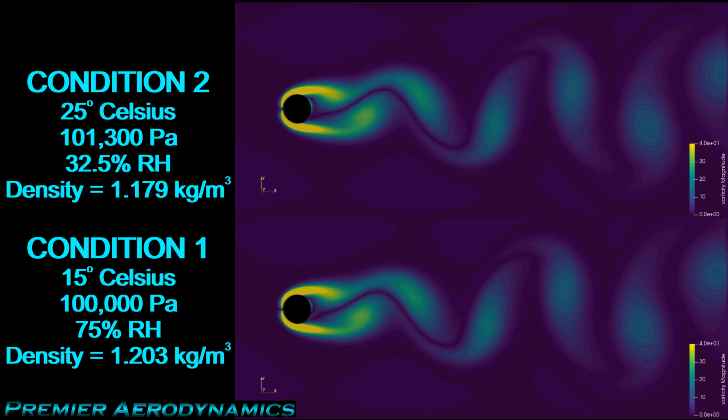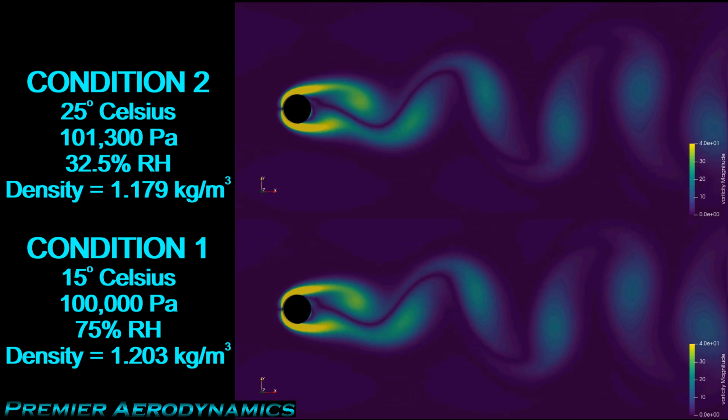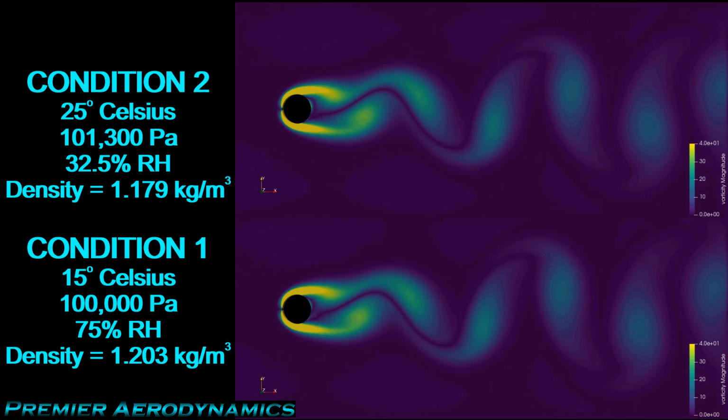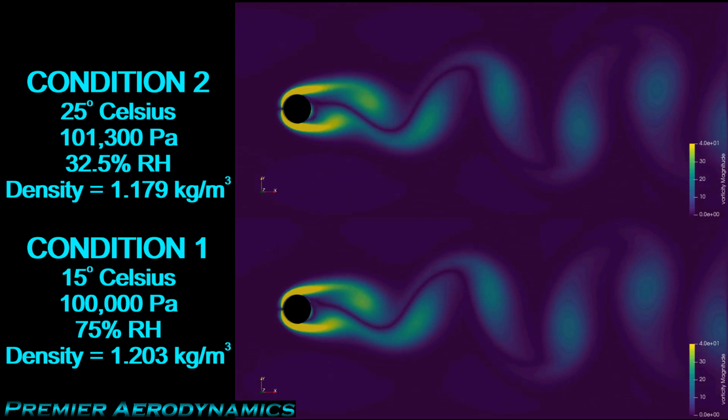So I'm going to run this, and I'm going to pause it. At the start, you can see that I haven't played it yet, but the vortices are all lined up. A cylinder is going to have a quintessential von Karman vortex street. The reason I chose the von Karman vortex street is because everyone loves a good von Karman vortex street. It's the quintessential aerodynamic phenomenon. So at the start, these vortices have been aligned. I've made them in sync.